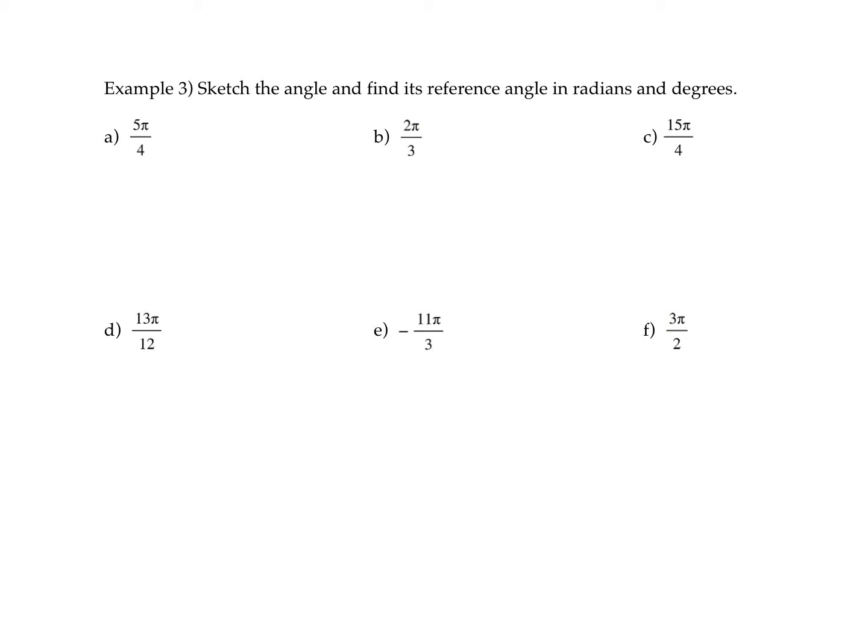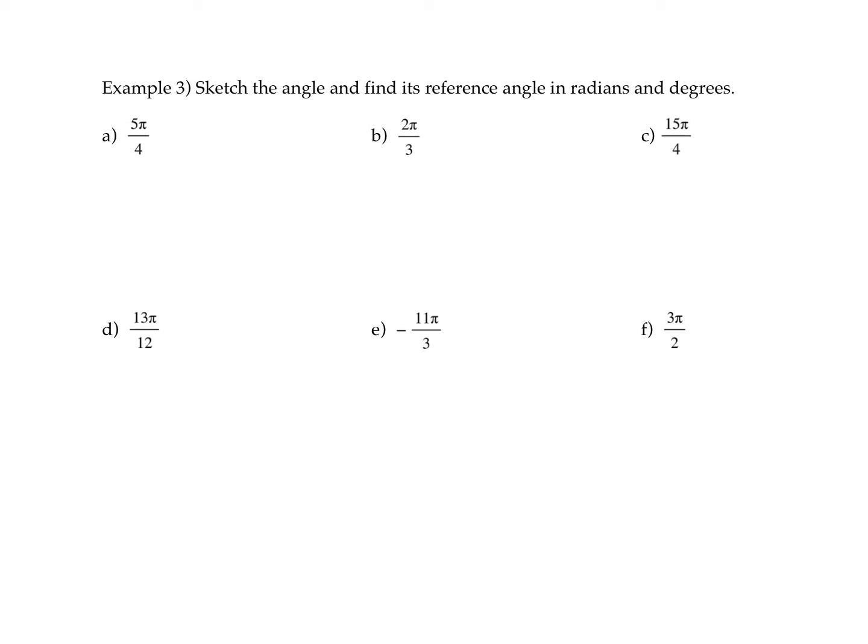Okay, so here's where converting to degrees may help you. If you're not sure what 5 pi over 4 will look like when we try to sketch the angle, then convert it to degrees first, and then find the reference angle in degrees, but also convert it to radians, okay? So 5 pi over 4, converting it, multiply by 180 over pi. The pi's would divide out, and 4 goes into 180 45 times. So we would have 5 times 45, which is going to give us 225 degrees.